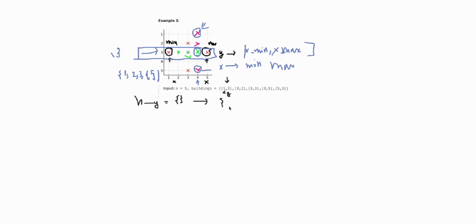So here I will get the y, which is equal to the x and x. This one is the x mean and x max, right? Okay, so here we can see that y is 3, and in this hash map we have the mean and max, that is 1 and 1. Okay, so 1 and 1.